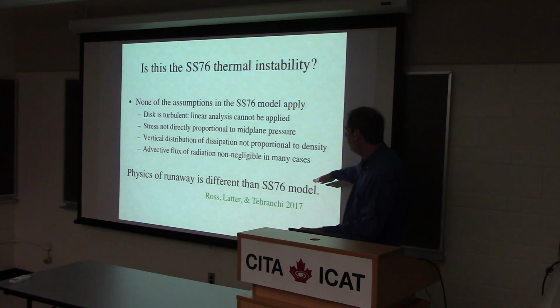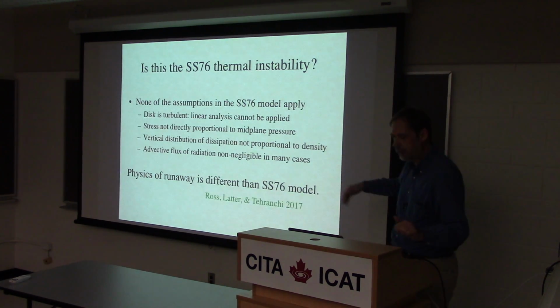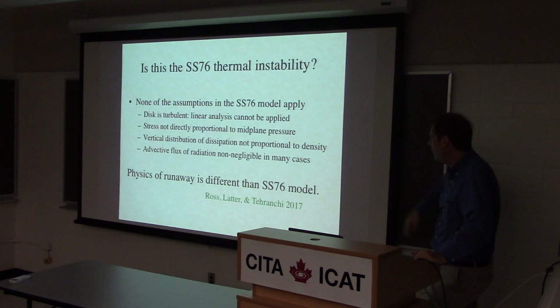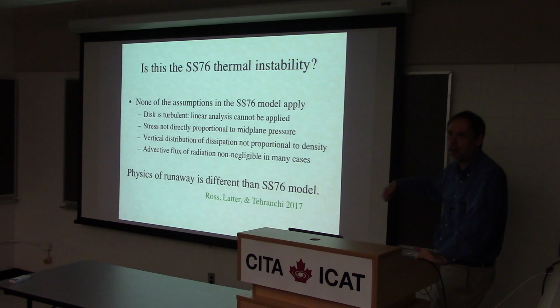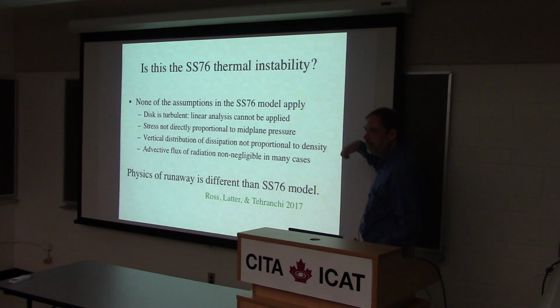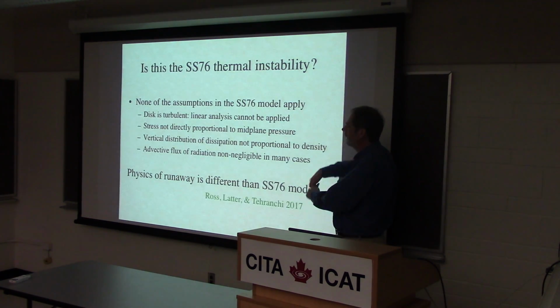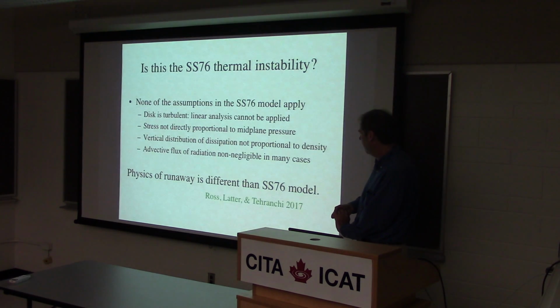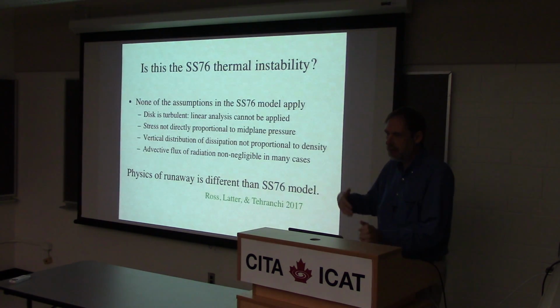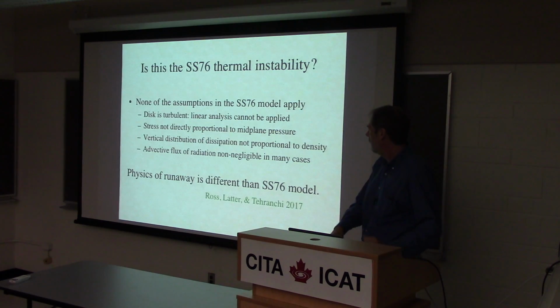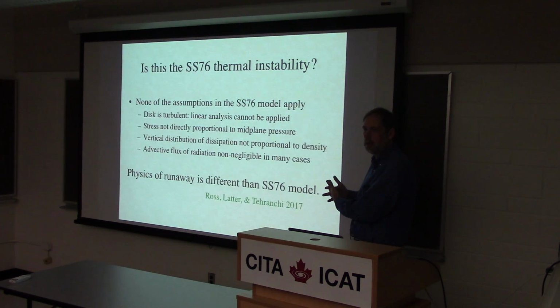So in fact, we think the physics of this runaway is quite different. There's been a recent paper by Henrik Latter and his collaborators which produced a stochastic model. Stochastic fluctuations in the turbulence can produce runaway if they're large enough. And that model seems to fit these results very, very well. So it's more nonlinear stochastic dynamics rather than linear instability as predicted by Shakura-Sunyaev. But I would say, in fact, local disk models are subject to thermal runaway.